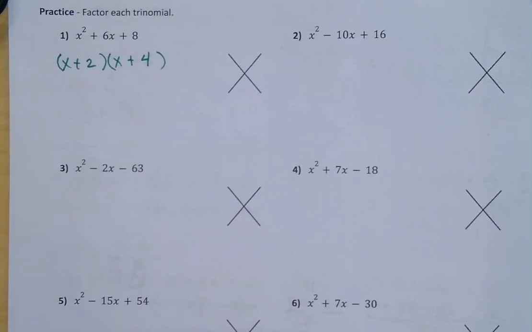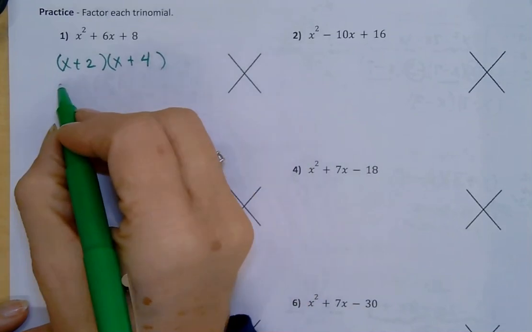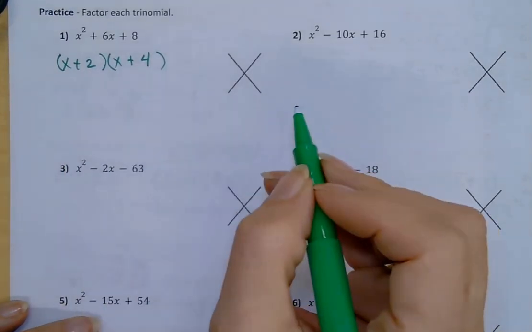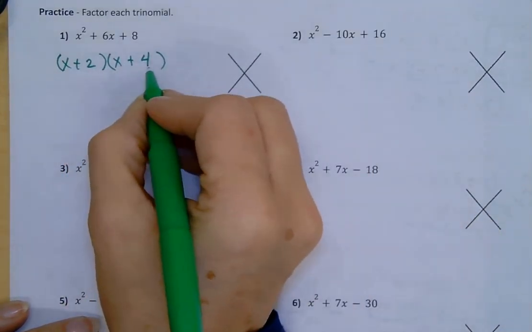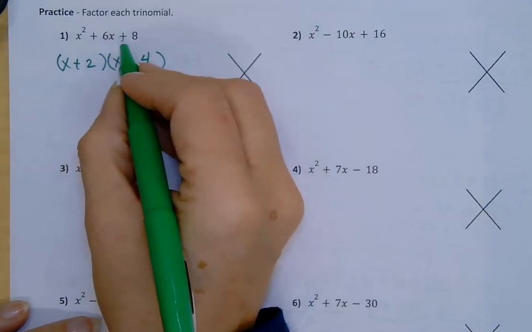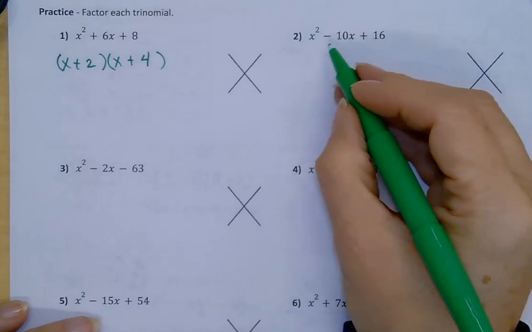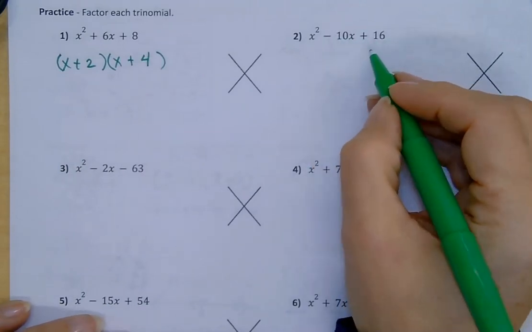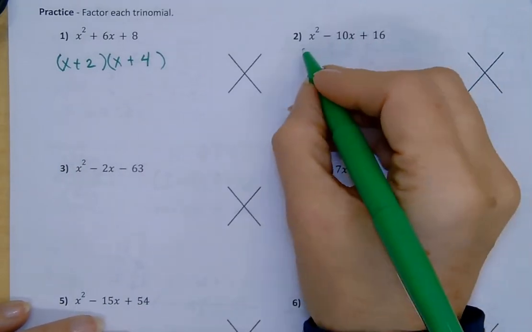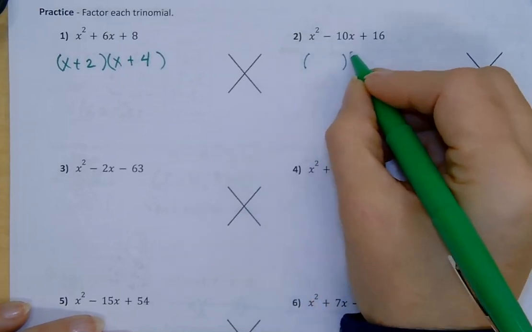When you finish and check your work, you can skip through and just check your answers if you want. Okay, so for a lot of these, I'm going to do a little bit of guess and check and go straight here to, I know this is x plus 2 times x plus 4. With positives, I'm not quite so concerned about checking my work, but as soon as I have any negatives, I do want to be sure that I don't have the negative in the wrong place. Okay, I'm going to do this as guess and check also.